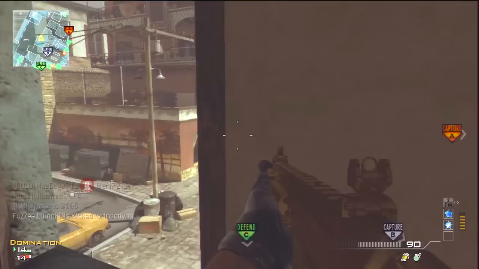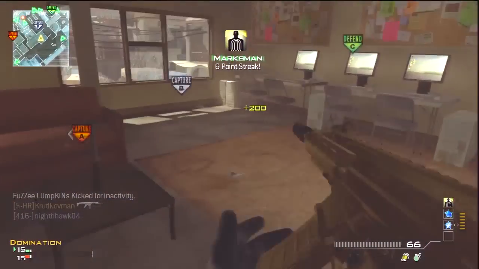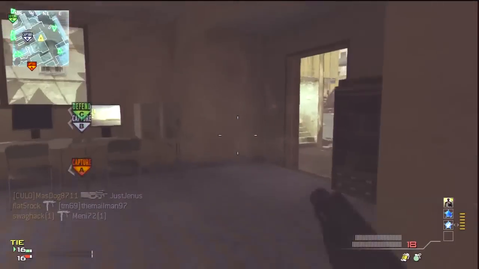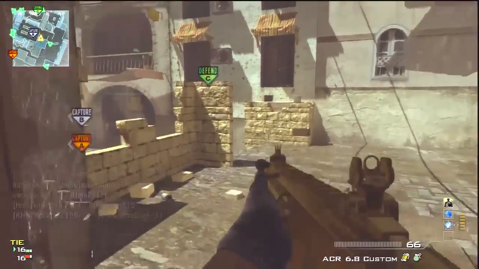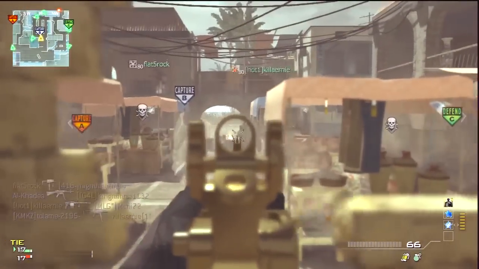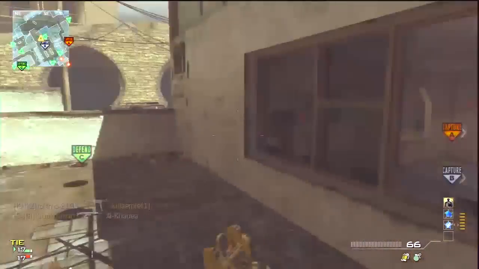and a MOAB. So yeah, all I could say is I do use a couple of cheap shots, like the FMG9s. I think they're kind of a necessity because the ACR is not going to do all the work in close range.